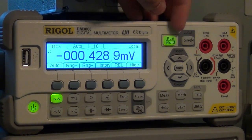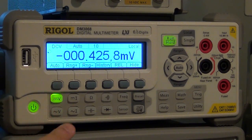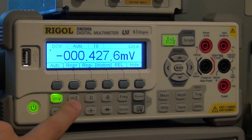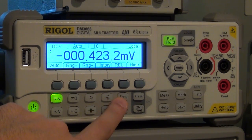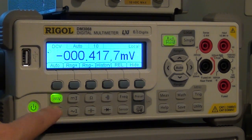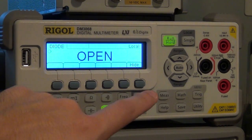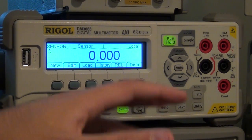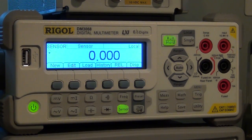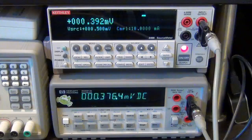So it starts up automatically running on voltage, as I mentioned, and it has voltage, current, ohms, the short or continuity test, frequency. It also does AC, of course, AC volts, AC currents, measures capacitance, measures diodes, and then it also measures a sensor. The sensor configuration we'll talk a little bit about. Very flexible. You can put pretty much any sensor on this unit. So let's do some simple measurements.